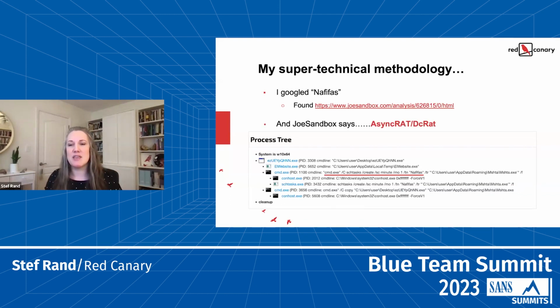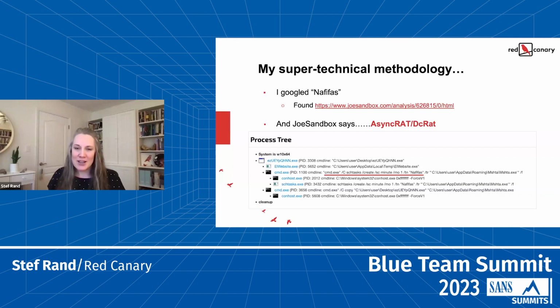Joe Sandbox said that it was async-rat or DC-rat, which is essentially a copy of async-rat. These are remote access tools or Trojans that adversaries use to conduct additional follow-on activity and connect to victim systems. But this doesn't look like async-rat. If you've seen async-rat, this doesn't look like initial async-rat execution.